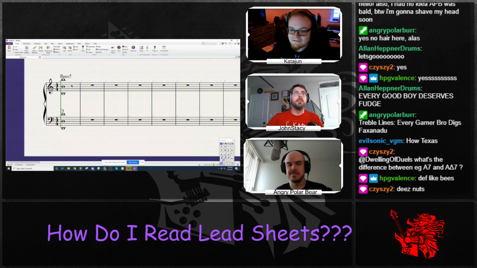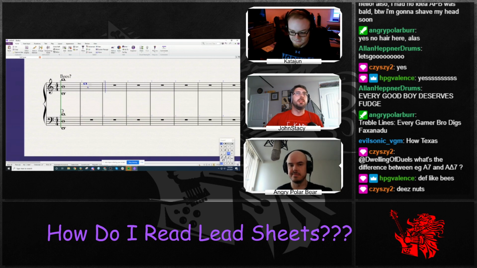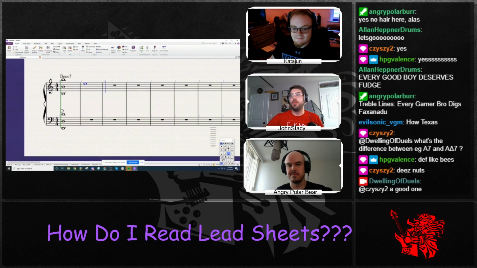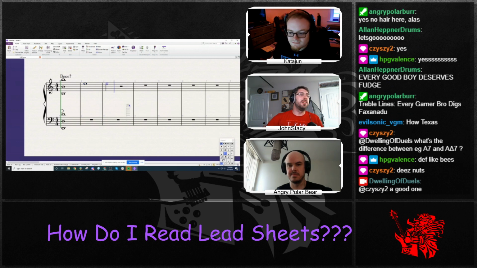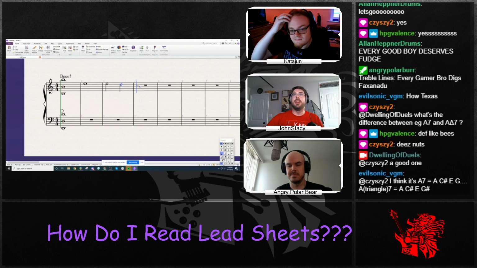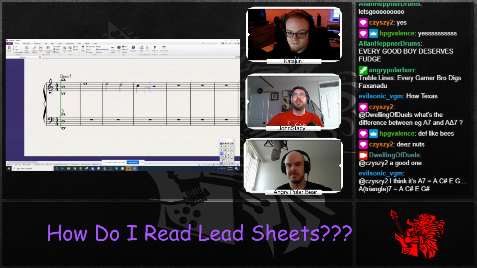So the basic thing to learn is that the more stuff that's attached to the note, the faster it goes. This takes up a whole measure, 4 beats. If you add a thing to it, it takes up half as long. If you add another thing to it, in this case, filling in, then it takes half as long as that. So basically you have, this is 4 beats, this is 2, this is 2, this is 1 beat each.